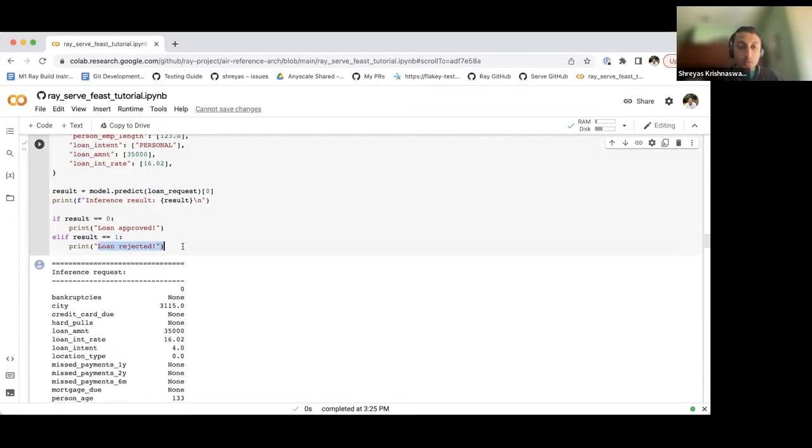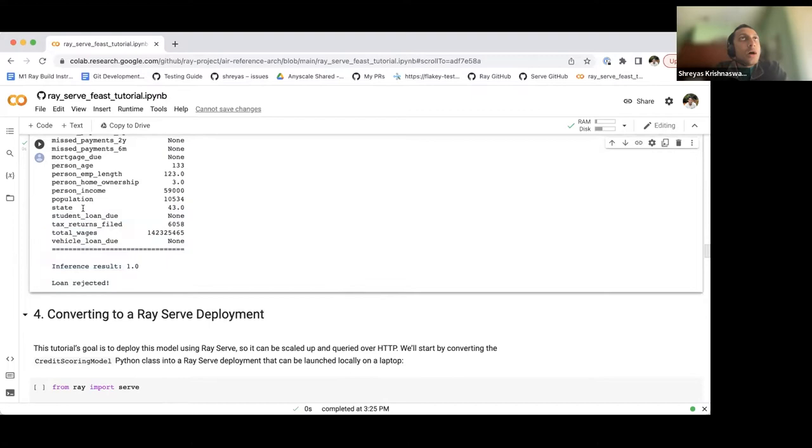So this is the point that the job of data scientists and machine learning engineers brings us to in any model development workflow, where we have a model working locally and we've tested it, the weights are working, and as we can see, we're getting correct results from it. What we want to do at this point is serve the model.